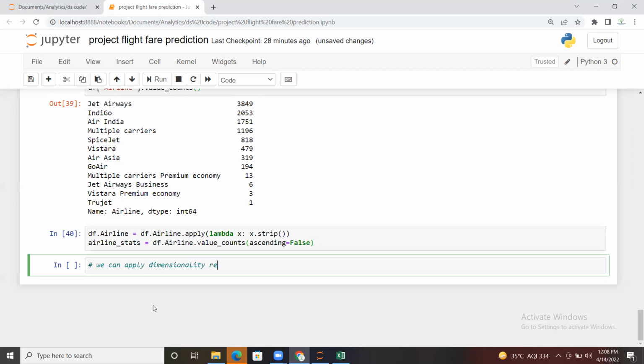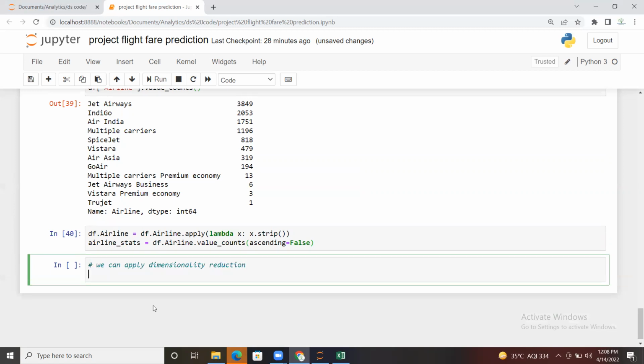And now we can apply dimensionality reduction here. Basically we can reduce the dimension of that column. So wherever we have that value less than 10, okay, we can put it here, airline stats less than equal to 10, or you can have 13, it's up to you. I'm taking 10 here, but still we see that we have 10 value was there.